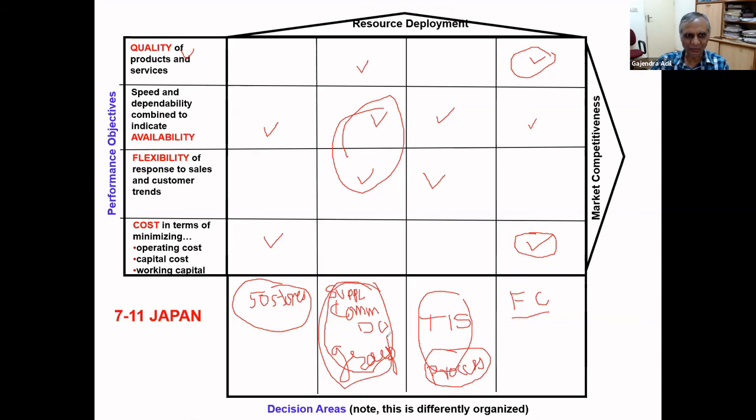Of course, this is also supporting that because you can combine products and ship early, so very quickly you might ship. So availability, flexibility might be impacted that way also. But TIS is also helping. So it also tells that in one decision area you make some adjustment, you might have to make some accompanying, complementary adjustment in another area to reap the benefit. So this way there might be linkage. Okay. Sometimes you have trade-offs this way. Okay. I make a decision here which might benefit this, but it might not benefit this.